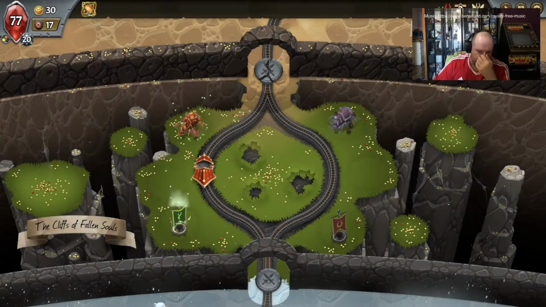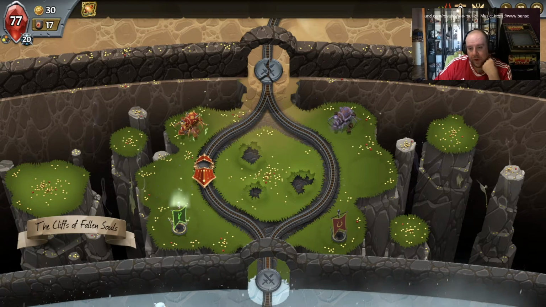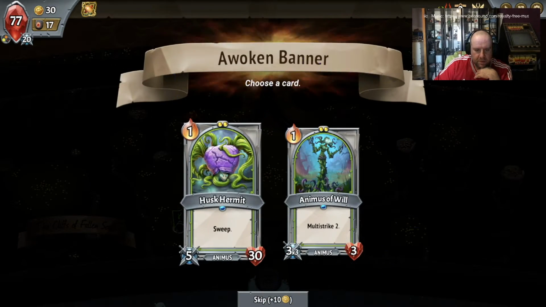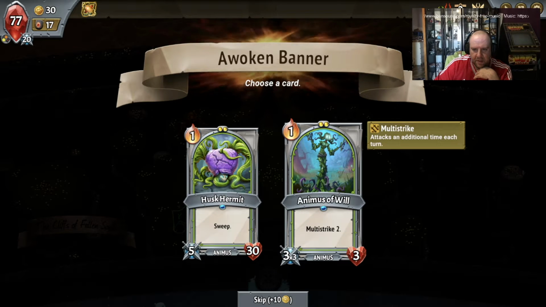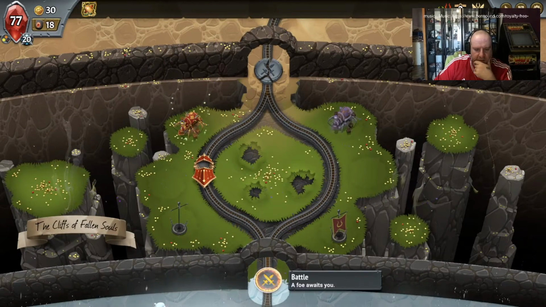I like the idea you can upgrade your creature cards. You get other cards when you win the battle. Now let's see, gain an awoken unit. What is sweep? Attack all enemy units. Nice. Multi-strike attacks one additional time each turn. This one. And now it's again another battle.